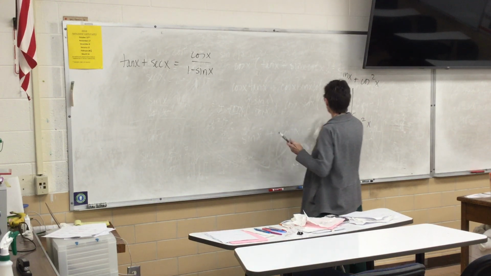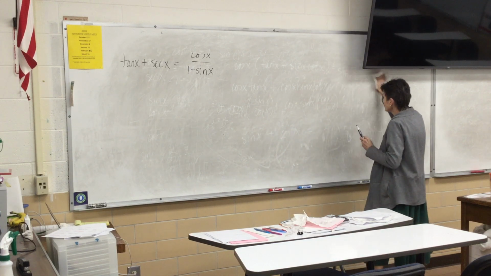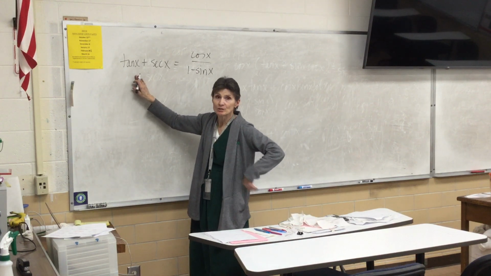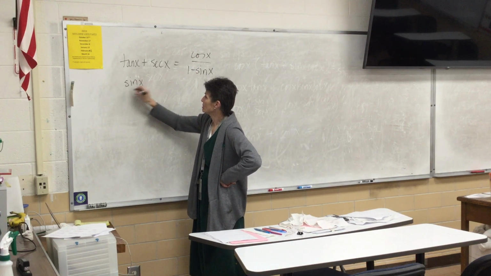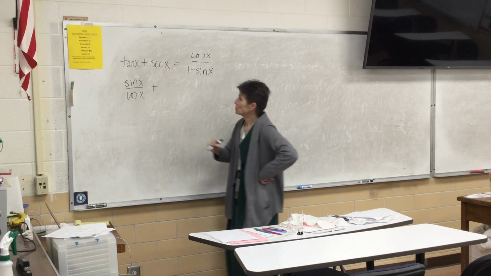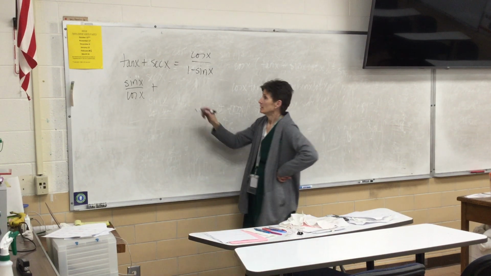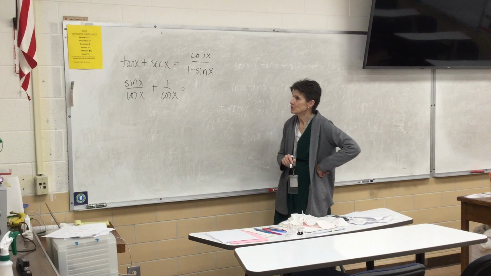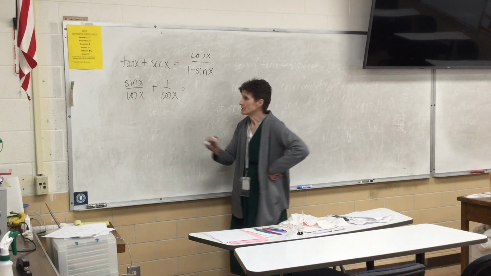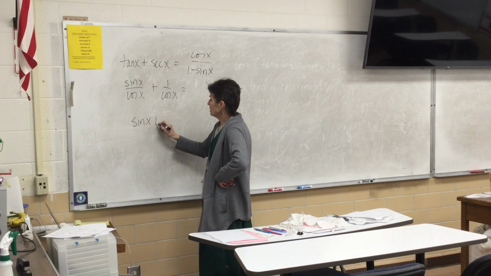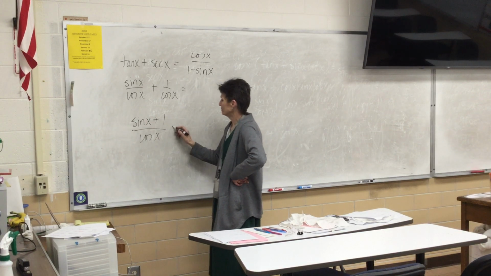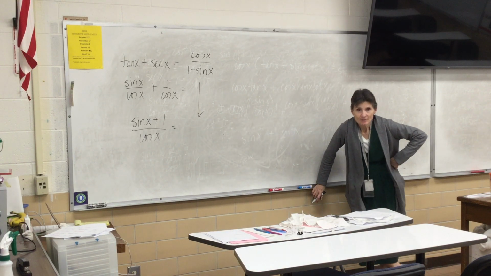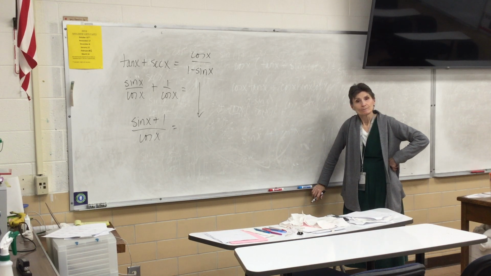All right, well, we've only done a couple of these, but are you starting to get the idea about maybe what you should do to get started? How about if we change the tangent into sine over cosine, and we'll change the secant into 1 over cosine. I'm not making this up, kids. Look at your colored sheet. Now, the good news is I can add these together because they have the same denominator. The bad news is they don't match.